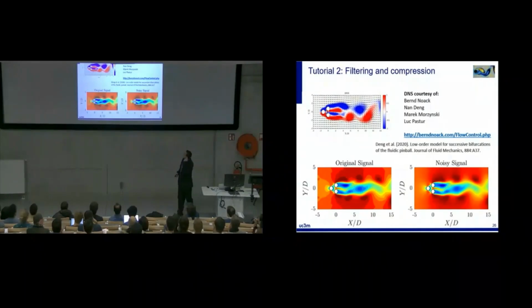Okay, so to close, let me show the second tutorial. We have actually in the room, I still haven't had the opportunity to shake hands with Nan Deng. This test case is from the group of Bernoak, the fluidic pinball. So you have a set of these 3 cylinders. In this tutorial, we're actually really not interested much in the fluid mechanics, okay? But we are more focused on properties about filtering and compressing using the wavelet transform. So what I'll do is take the field, put some noise, okay, and start to extract features in some way.